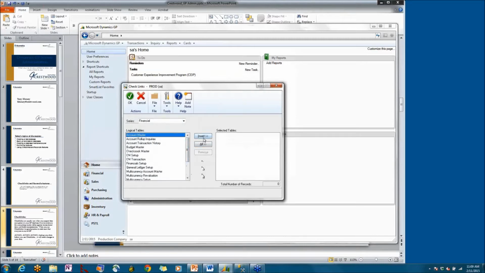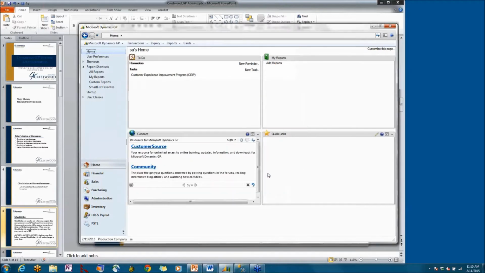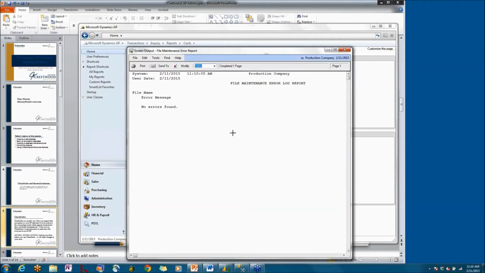So you would check account master and then hit OK. And after each checklink, it will produce a report to show you if it found any errors. So it's running right now, and it didn't find any errors.